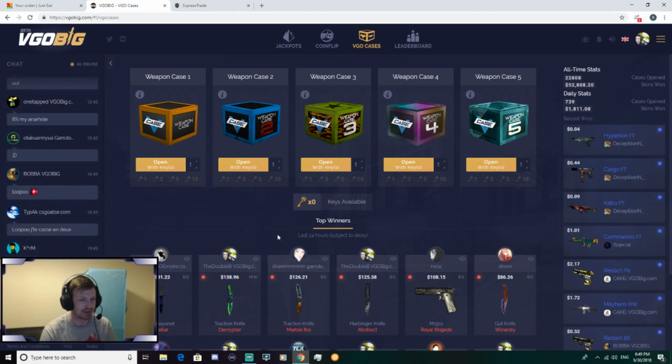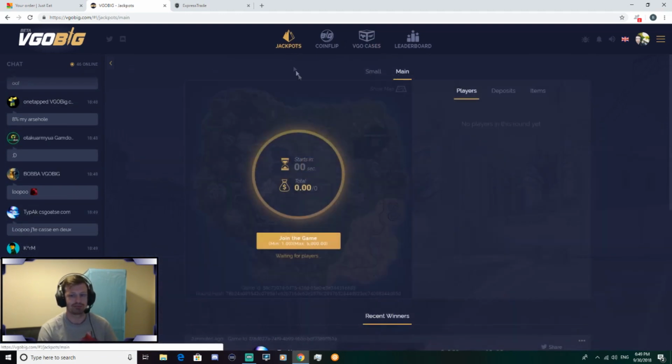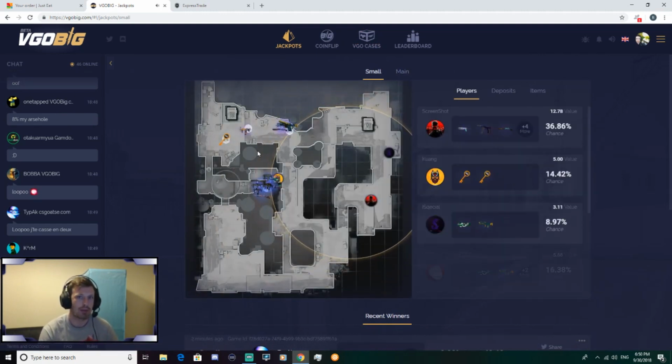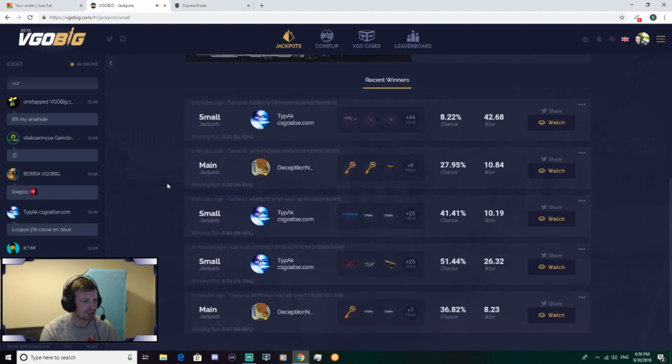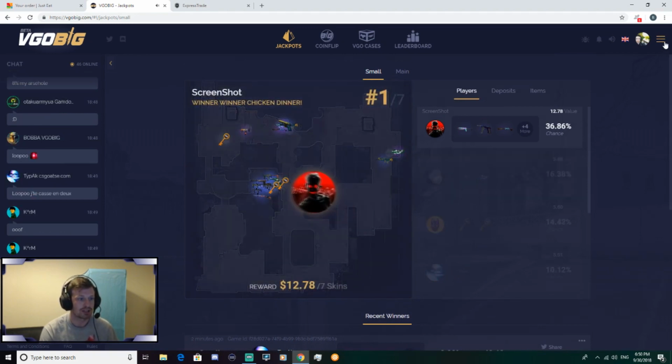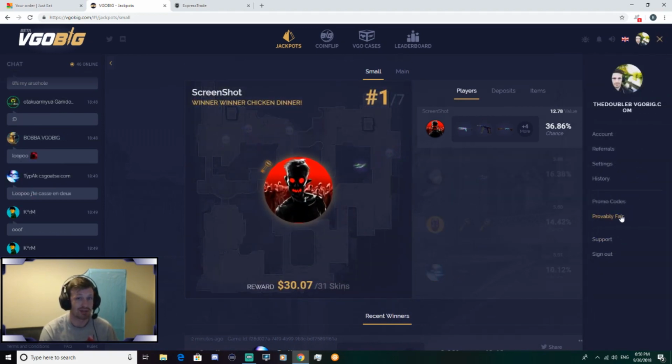No, that's fine. Anyway, I was going to show you the jackpots and the coin flip. Okay, so the map does change every so often as well. So the map will change sometimes. But you can see all the winners here. They do have a provably fair system as well. You can find it on the side. You can open that up and go into their provably fair.